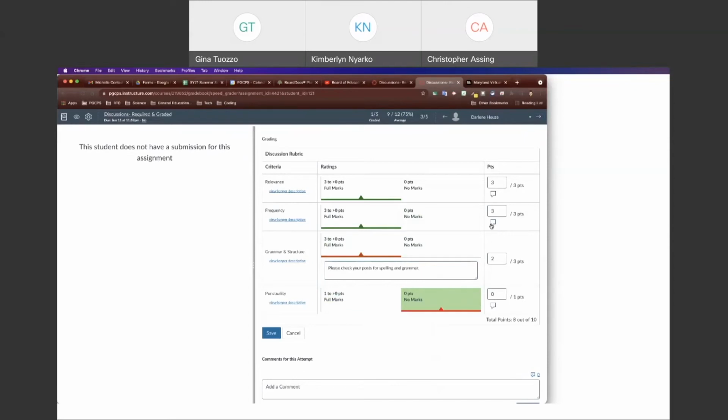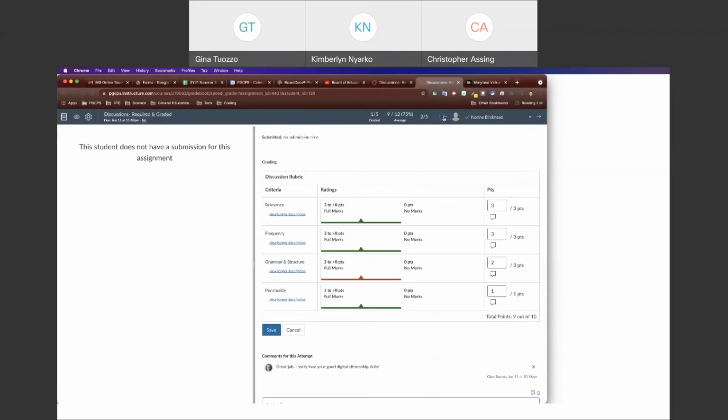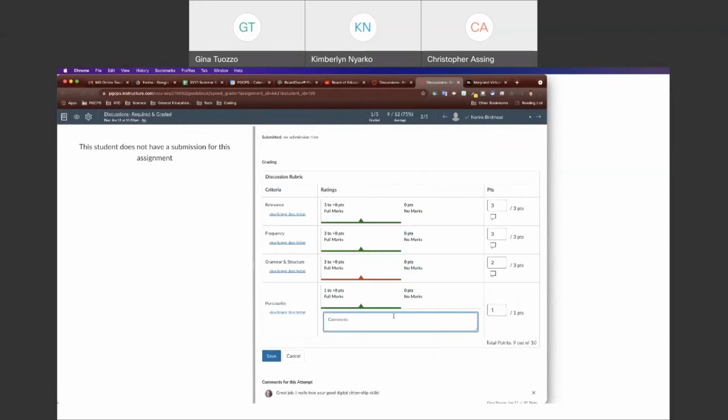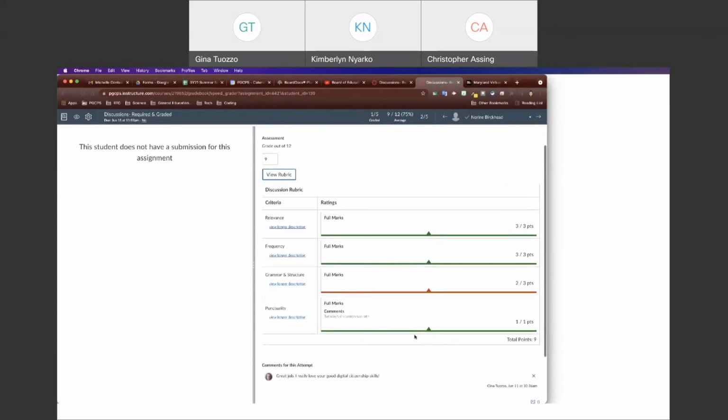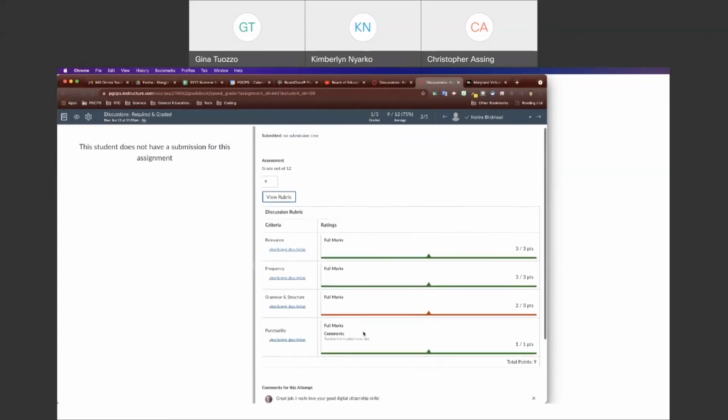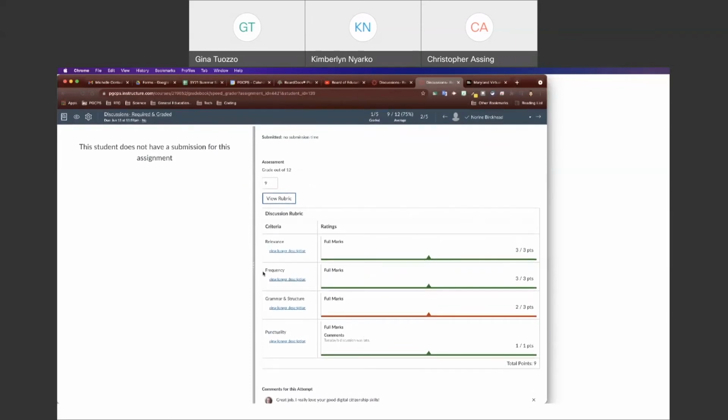So if you want to specify why they did not earn full points for a particular criteria, you can go ahead and do that here. I'll just say Tuesday's discussion was late. And save, and that explains why they did not get the full marks, and you see the comment is in there. So I really like these features.